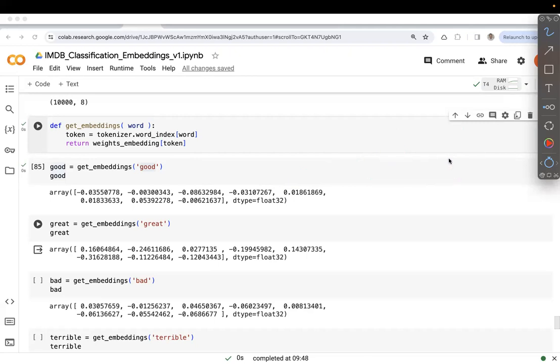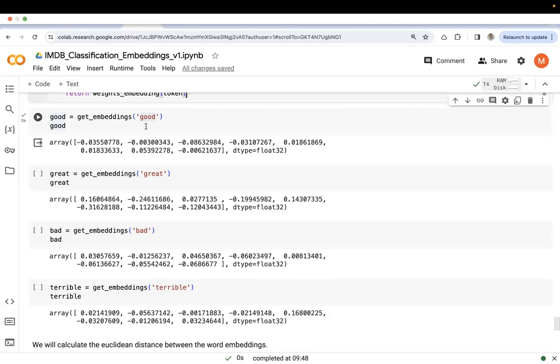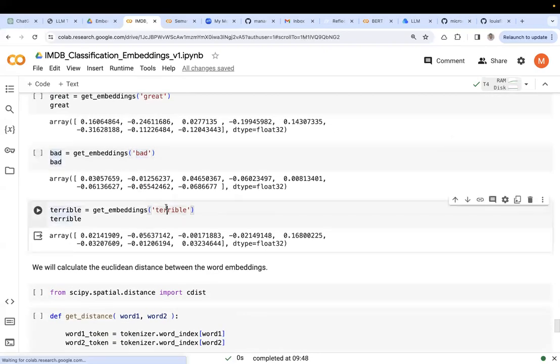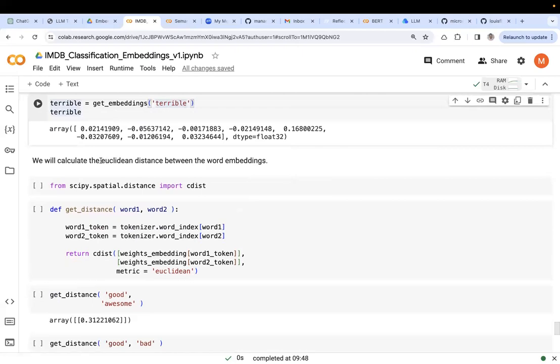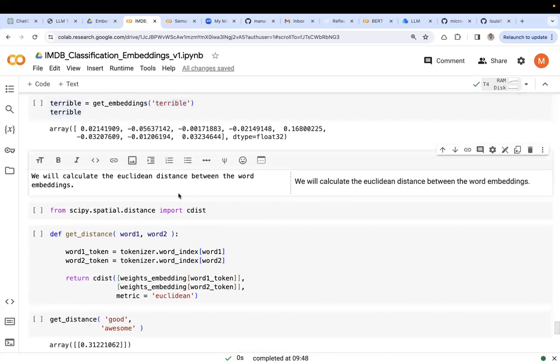That's also a way of looking at the words. But here we'll simply look at the similarity. So good, great, bad, terrible: some words. And then we'll calculate the Euclidean distance between the word embeddings.